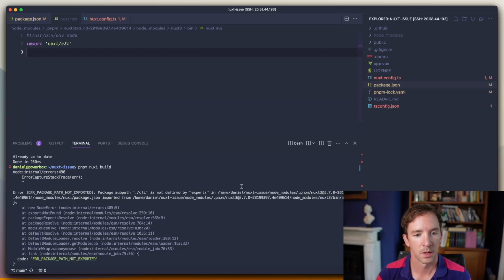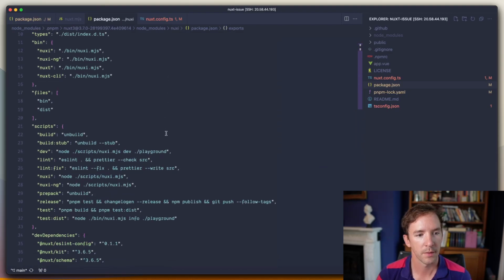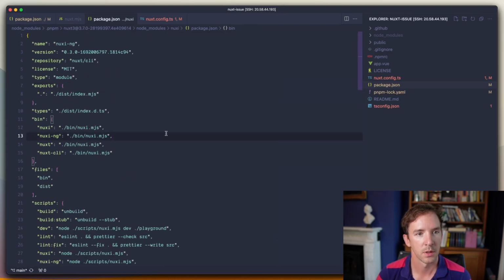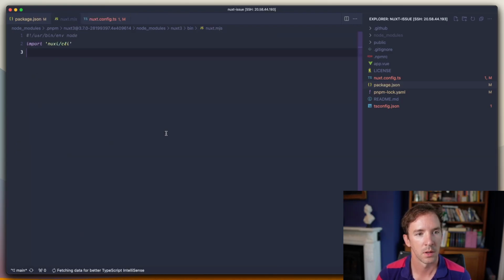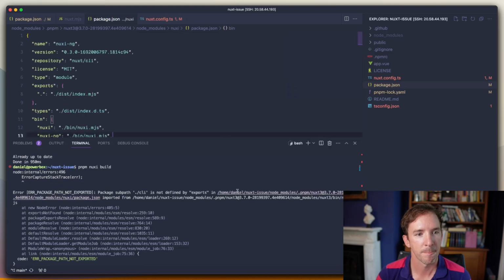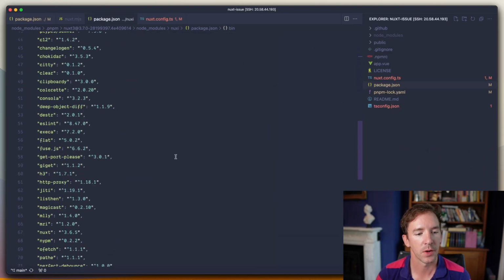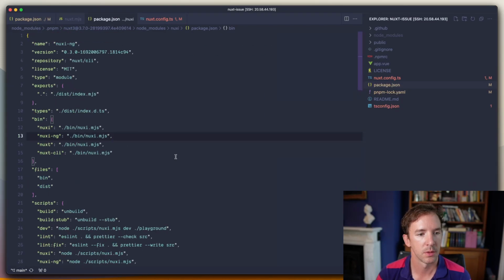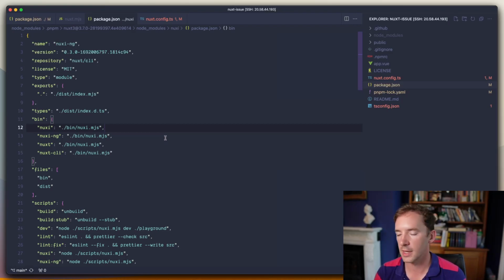Interesting. Why does this not have a CLI package export? Why is that importing? Okay, this is very interesting. I wonder if this is an actual issue. Oh, it's the Nuxi NG issue. Okay. It needs to have a /CLI thing.